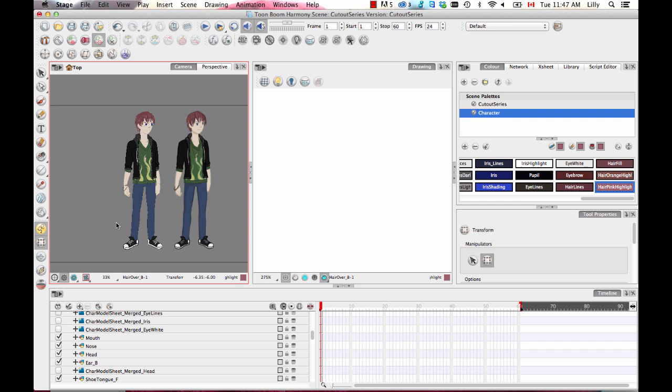If you are designing directly in Toon Boom, you can design with separated layers already. You can do a basic rough sketch of your character, and then you can do the clean drawing and design with Toon Boom colors directly with different layers, and that saves you a whole lot of time because you don't end up having to redraw anything. You're just drawing it once. So that's why I highly recommend doing the design work directly in Harmony if you can. That way you save yourself the time and the effort, and you don't have to double up on your work.